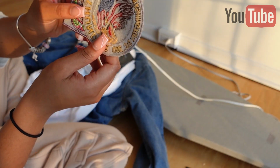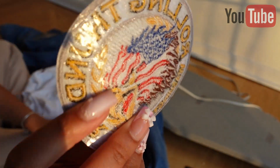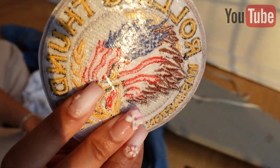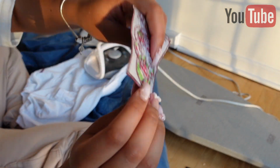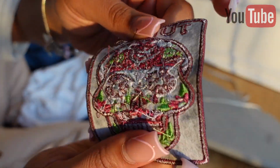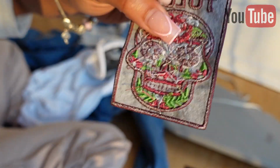So sometimes patches have this adhesive on the back and sometimes it doesn't. For this one, you can see like the shine going across and you can also feel it in person as well. And that's how you know this is one that's just like an iron-on. You also have some patches like this that literally have no shine on it. You can feel the needlework going on and it has no indication of being iron-on either. So that's how I know this is one that I'll have to sew on myself.